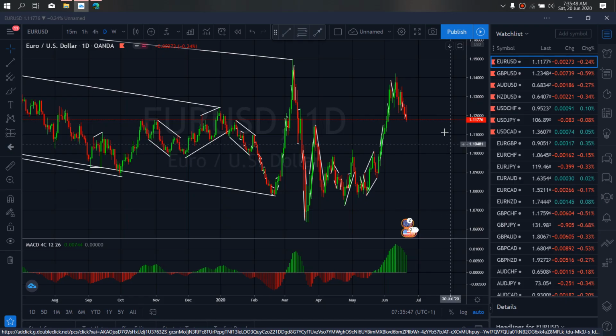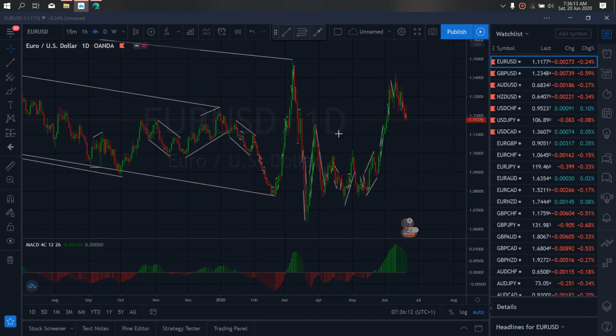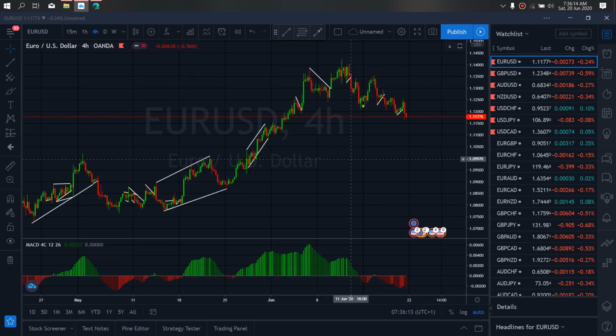On euro dollar for this week, euro dollar gave this drop, and so we want to watch for an up move to complete this correction before more downside will come through, and then to start the bigger correction for the drop. We expect this correction to come through for us on euro dollar before it will resume the buy outside. So this week we want to watch out for this move. If we zoom to 4-hour time frame on euro dollar, it still has some downside momentum, so we are looking out for the possibility of this flat before more downside will come through for us. So we want to watch out for this possibility on euro dollar for this week.